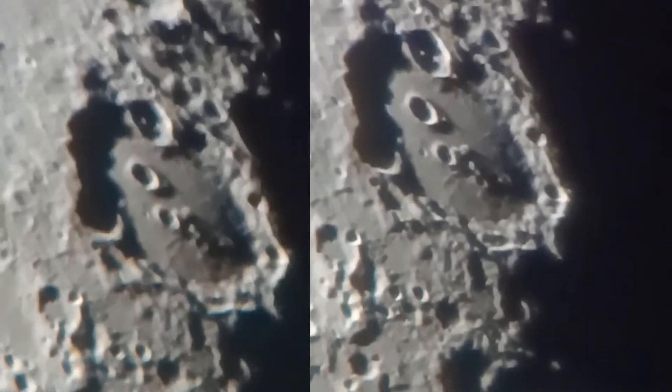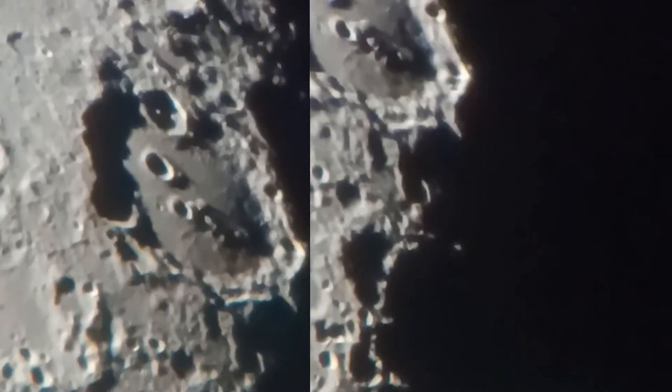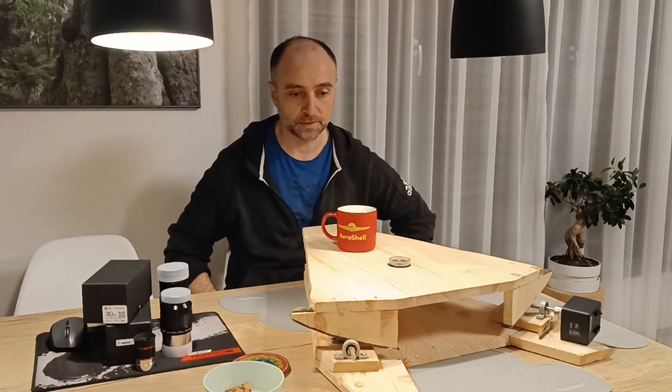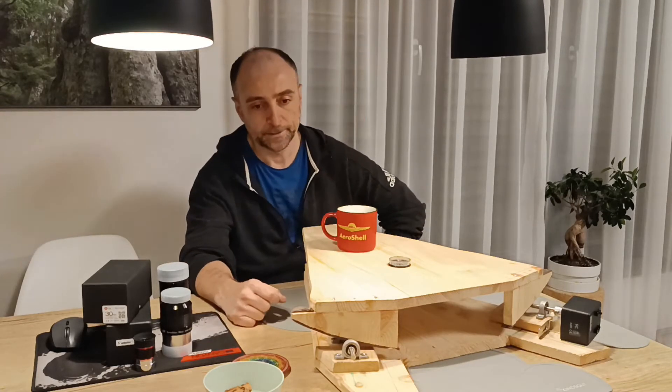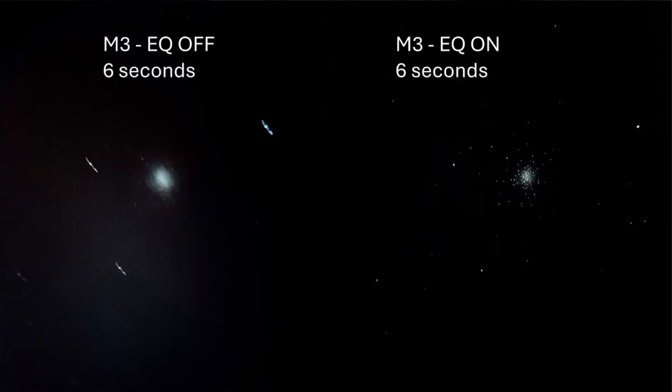It has to be aligned perfectly to north, and also horizontally at zero degrees. At 800 magnification that's not really a realistic modification to use with this telescope or any telescope standing on this platform. Just to give you an idea of how sensitive this is - the higher up you go in magnification, the more you can notice it.